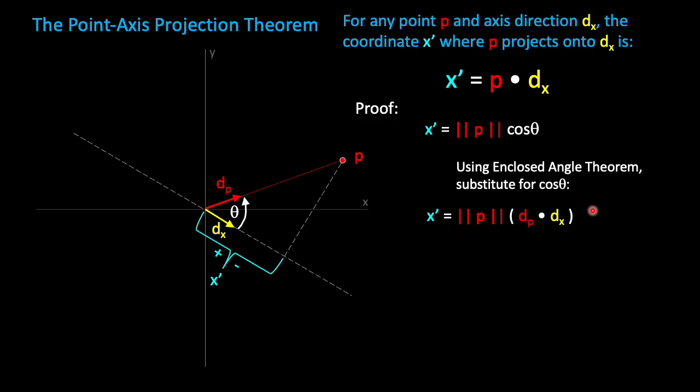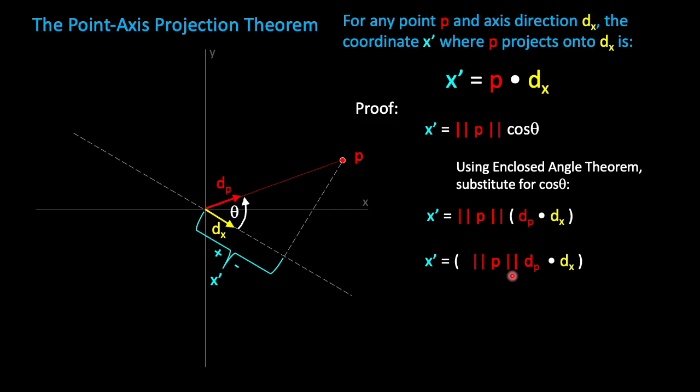Okay, so we're pretty near to being done with this. Basically, what we're going to do is just take this scalar value, the length of P, and move it inside the parentheses. We'll multiply it times this direction vector, D sub P, before doing the dot product with D sub X. And we know we can do that. It's just a scalar number. As long as we just multiply it times one of the vectors, we'll not change anything.